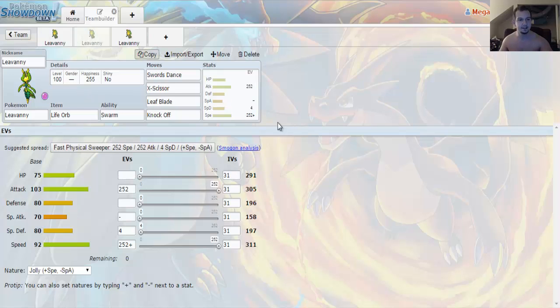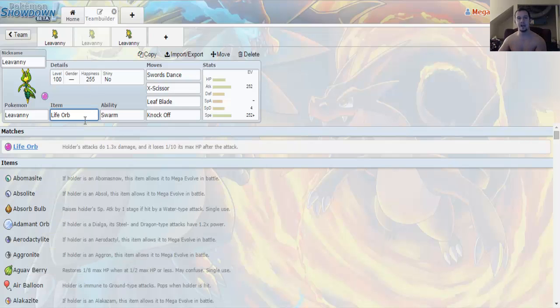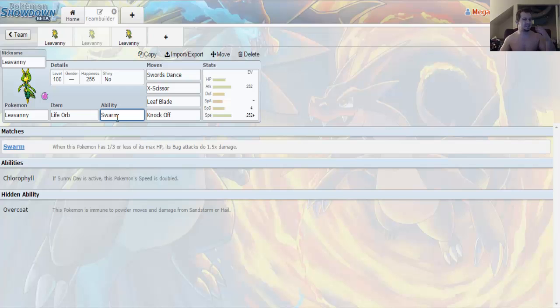Up next, we are going to be seeing more of a physically oriented Leavanny set, and this is meant to set up and cause some huge pain. So the only choice is going to be Life Orb to allow you to have a 30% boost in the power of your moves at the cost of 10% of your health. And once again, we'll be going with Swarm because Swarm is just so freaking cool.